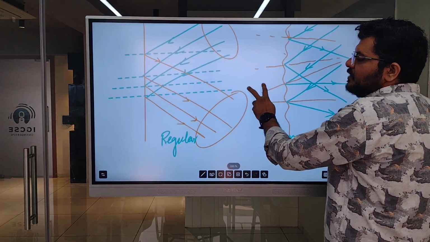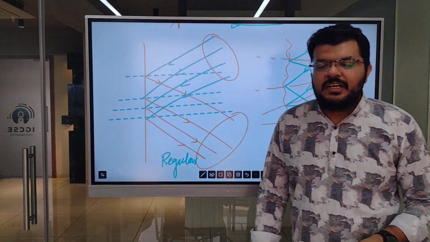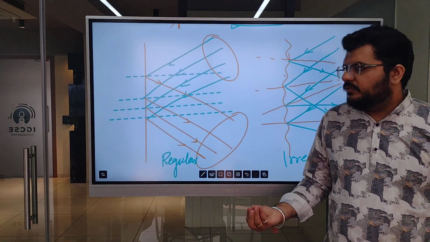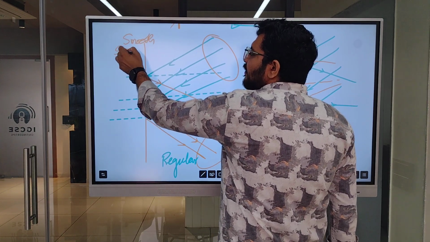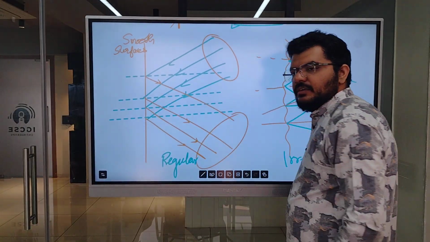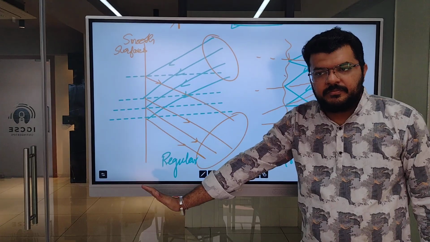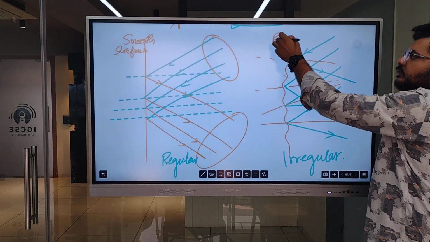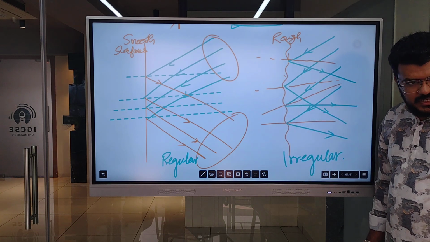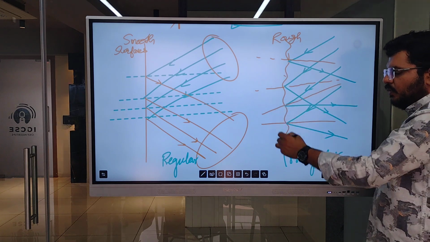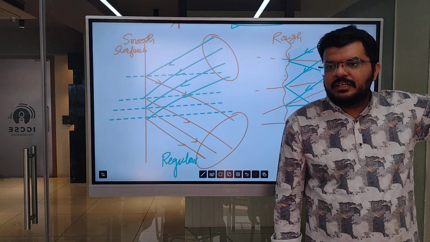This fundamental difference is the surface of things. Okay. So when I talk about glass, when I talk about tiles, when I talk about these kind of things, they are smooth surfaces. Smooth surfaces do not have a lot of irregularity in their surface, right? Like a plane mirror, it is plain. But what happens on a wall? It is a rough surface. It has a lot of jagged edges. Makes sense? When I look under microscope, this is what a wall would look like. And even you can feel it. Wall has a lot of irregularities in it.